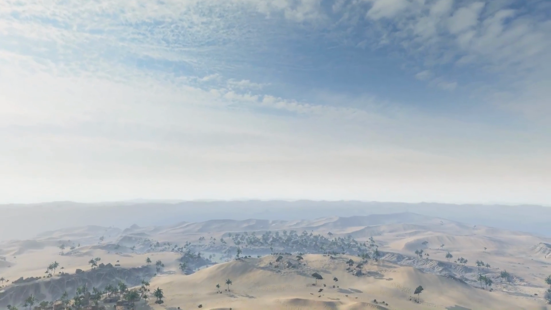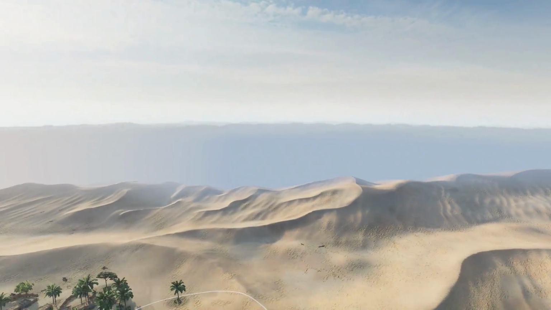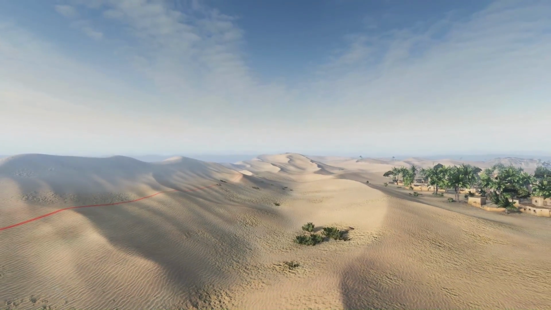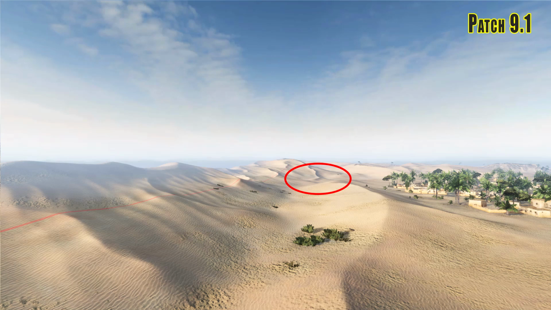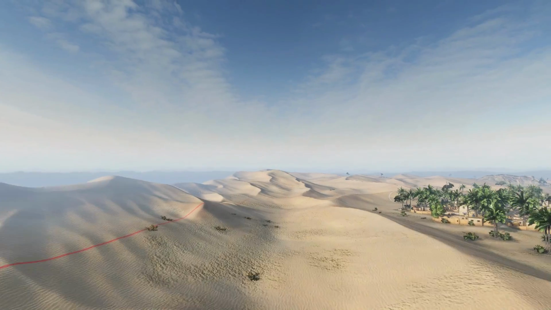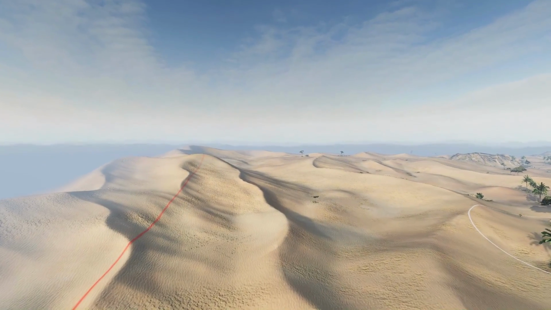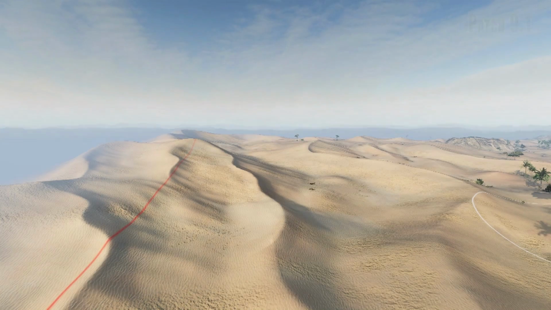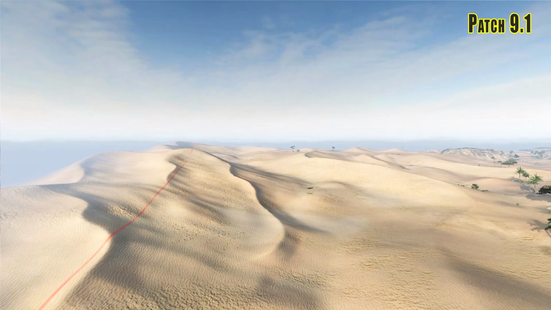Another such minor tweak can be found on the other side of the map, where Wargaming has reworked some of the sand dunes. The change is quite small, and you need to look very closely to actually see it. So let's move in a bit closer. Wargaming has raised the elevation of this dune, providing better cover for teams advancing around this flank.